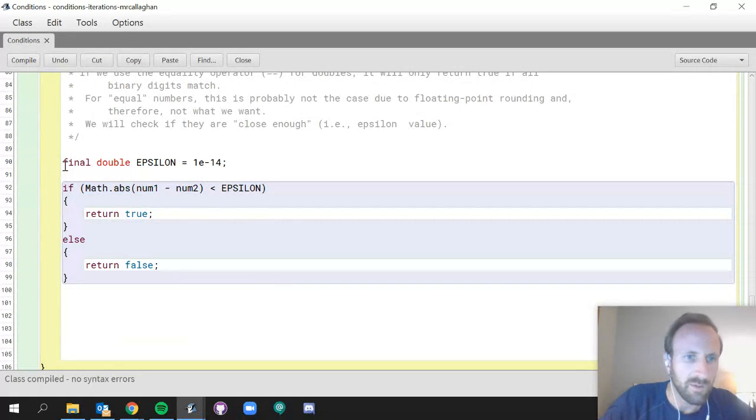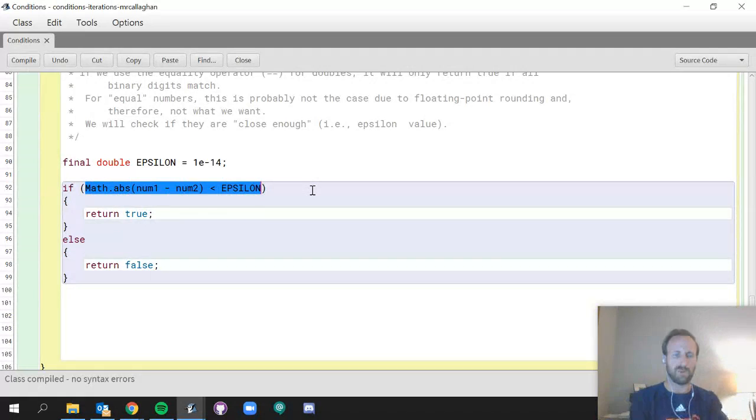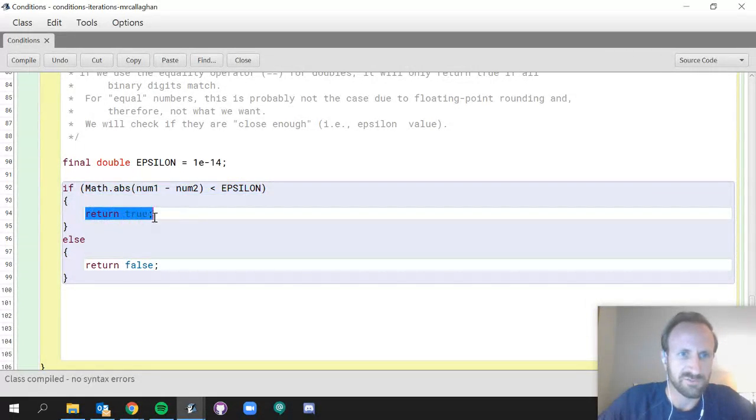Now, one thing to note here is that expressions, no matter how complex they are, are ultimately evaluated down to a true or false value. So if we look at this highlighted expression here, ultimately this has to be a true or false, and then we just return true after we figure that out.